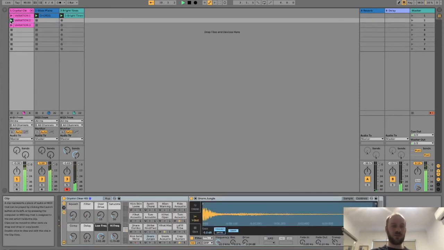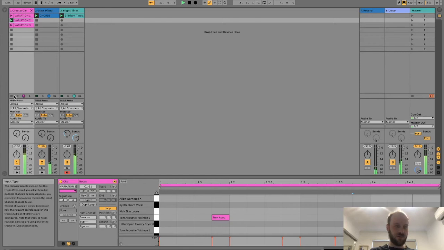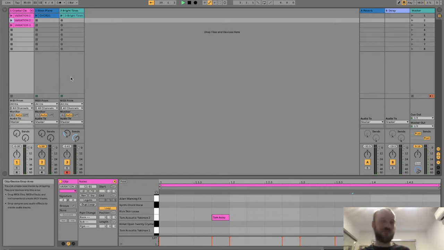Straight away we have something that sounds kind of like a song. Awesome. Sounding really good. I'm happy with that so far.